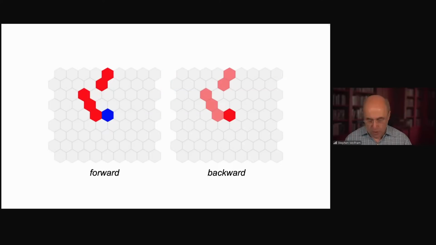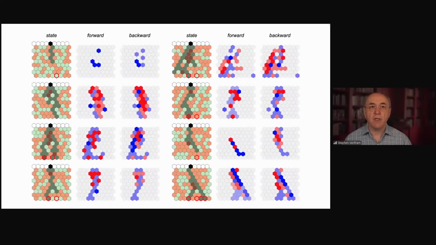So here are a few other examples. And yes, in detail, there are essentially always local differences between the results from the forward and backward methods. But the backward method, like in the case of backpropagation in ordinary neural nets, can be implemented much more efficiently. And for purposes of practical machine learning, it's actually likely to be perfectly satisfactory, especially given that the forward method is itself only providing an approximation to the question of which mutations are best to do.